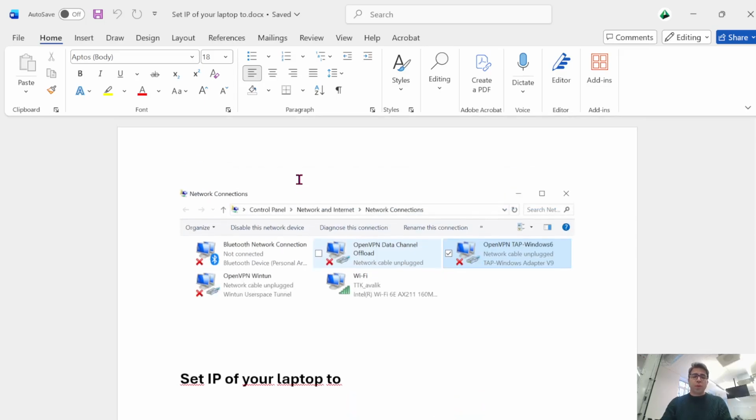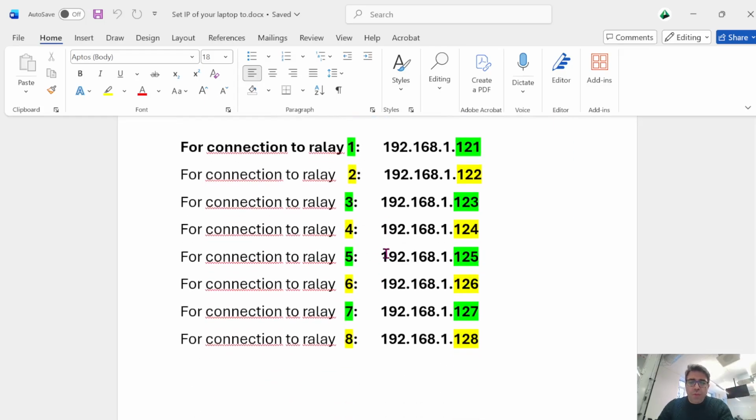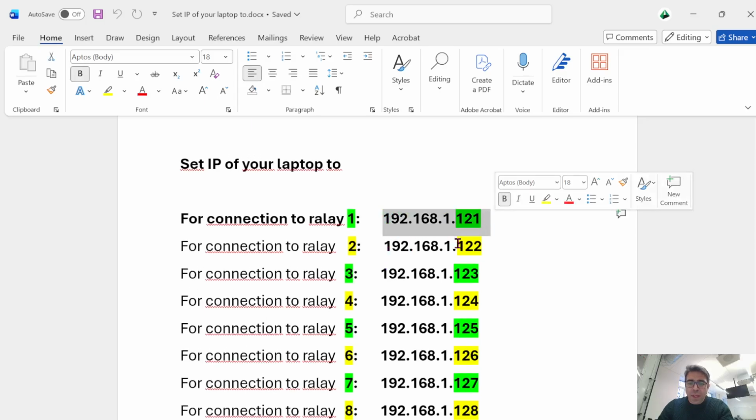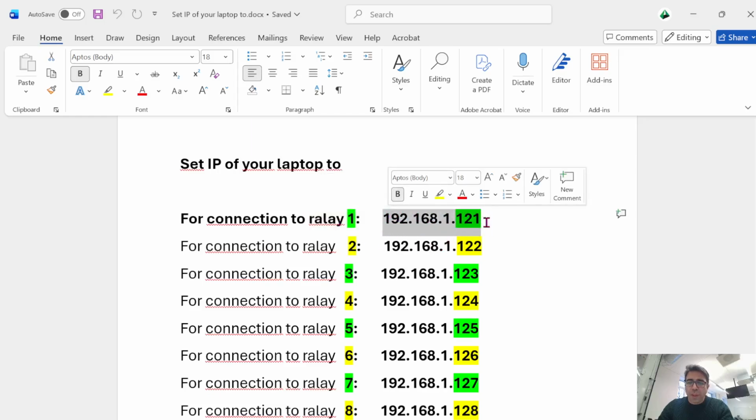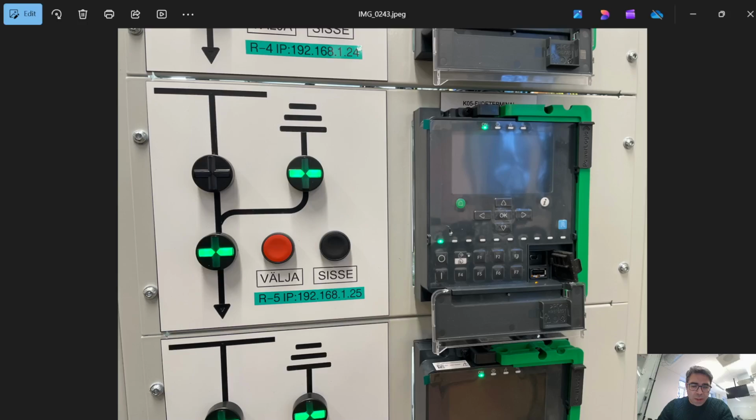You have to use this. Come here to the control panel, network and internet, network connections, and change the IP of your laptop to one of these. So if you are planning to connect to relay 1, you have to set the IP address of your laptop to this one, because the IPs of the relays are like this.